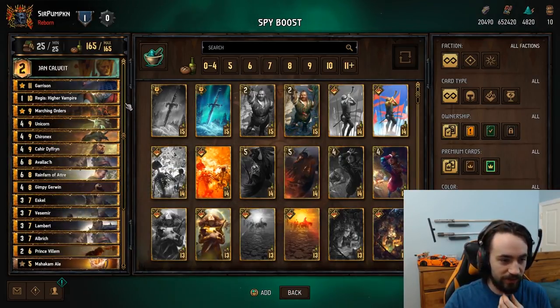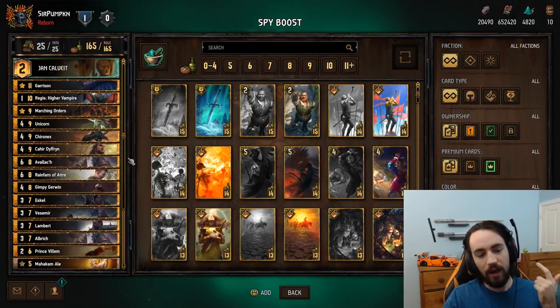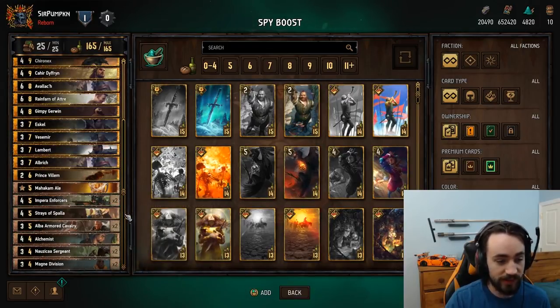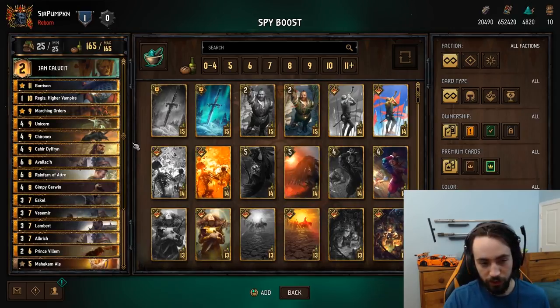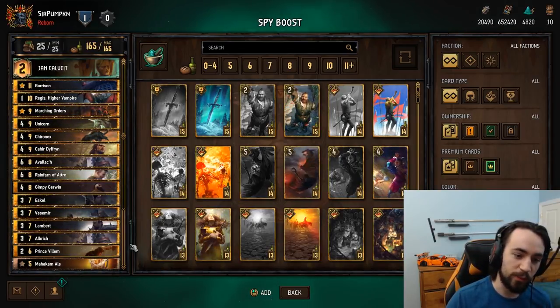To find Regis Higher Vampire, we have the card itself. We have Marching Orders, because this is the only one drop in my deck. We have Albrich, obviously. We have Prince Vellum to increase those odds. Prince Vellum is also the second lowest card. There are no twos in this deck. So if you find Higher Regis Vampire and you're looking for gold, you can use Marching Orders onto Prince to find another gold. The consistency is really nice here. It also thins very well with Witchers.